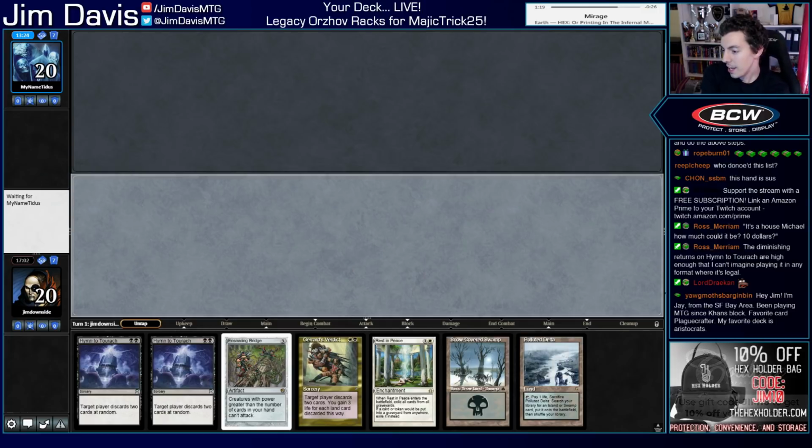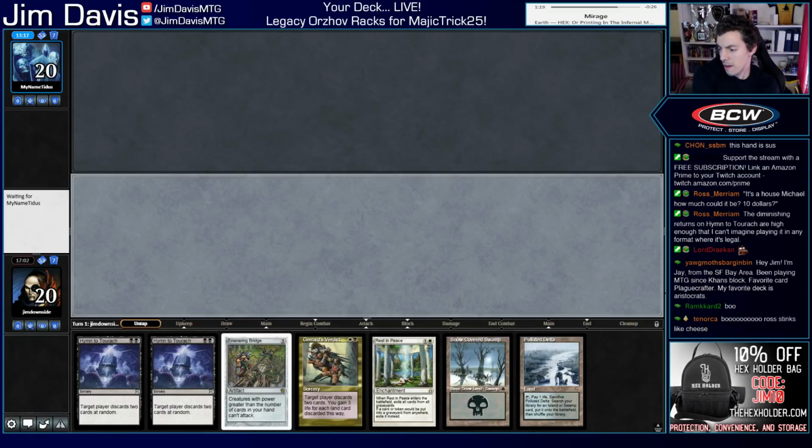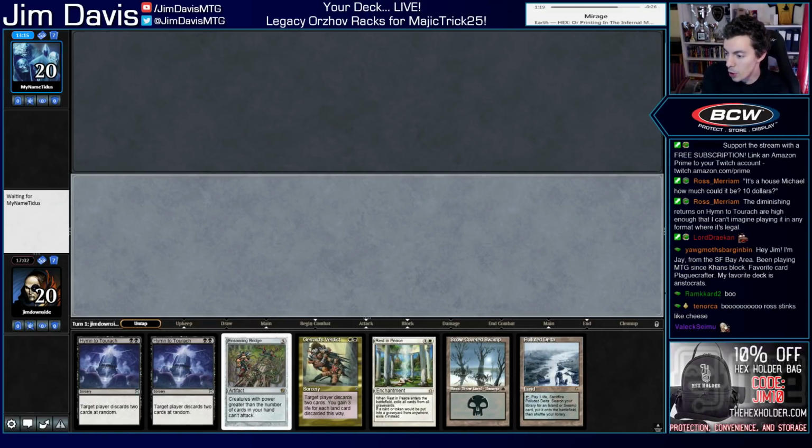Boo. Bargain Bin is Jay from San Francisco, playing Magic since Cons. Favorite card, Playcrafter. Love Playcrafter. Favorite deck, Aristocrats. Love it. Boo, Ross.